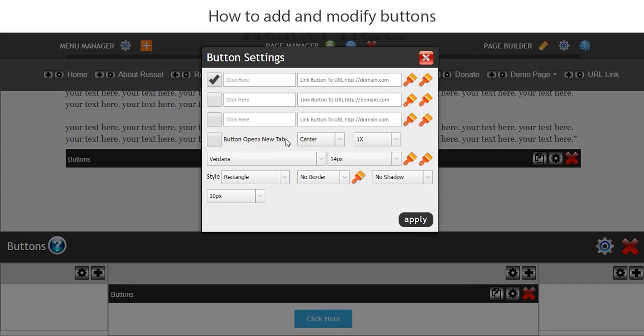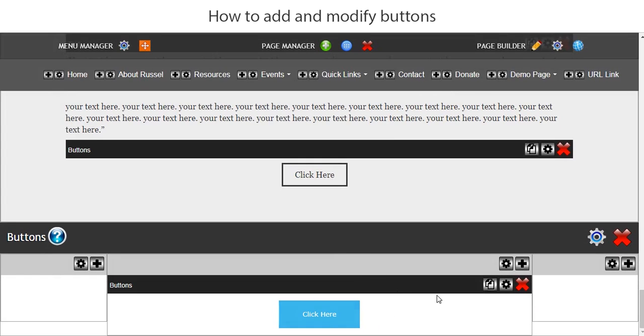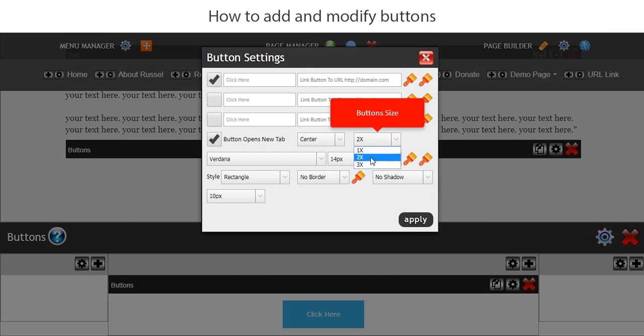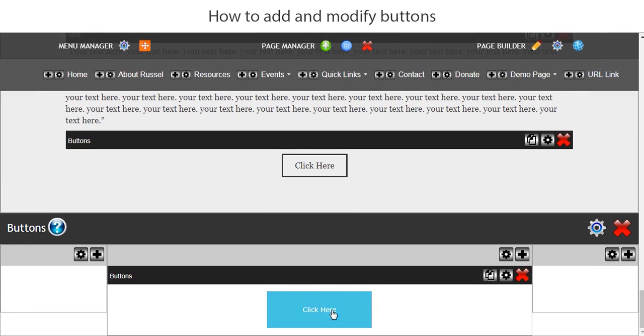We will have this button, so if we have any links applied to it, which we will apply in a while, open up in a new tab. So we will select that. If you want them to open in the same tab, obviously leave this unchecked. We're going to keep the button in the center. You can either left align it or right align it, but we're going to keep it centralized. And let's make this button 2 times bigger, and we'll apply. And let's just take a look at it at 3 times bigger. So let's go 3 times bigger and apply. So you can see how big you can actually make your button.